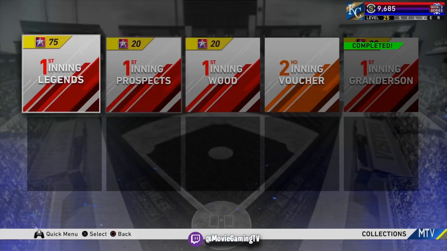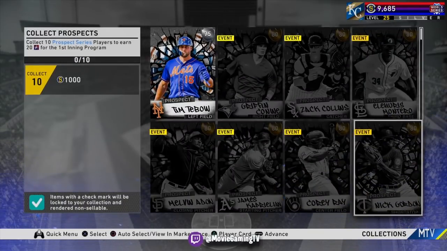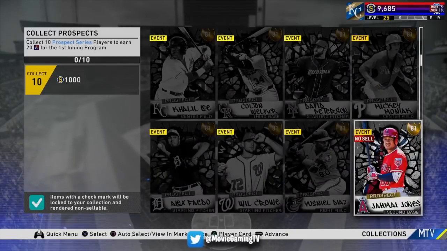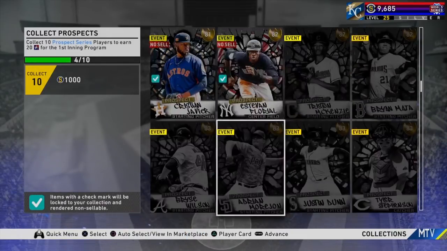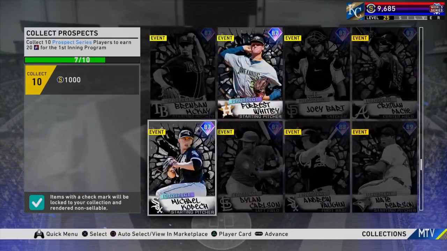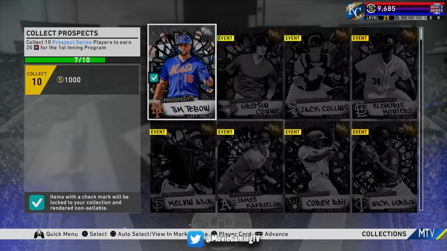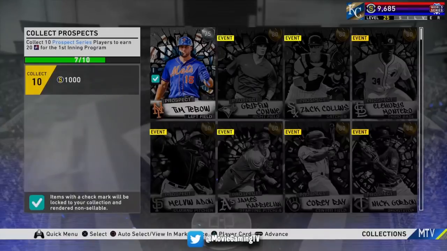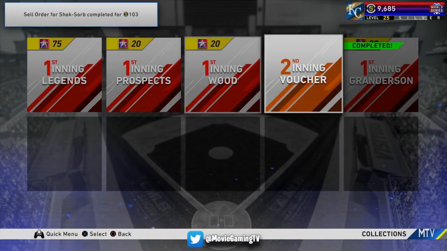First inning, I would not do this one unless you really, I don't know how many no-sells I have. I know Tebow I got from that, but you could go through and see if you got some no-sells on these. You go ahead and throw them in there. I would not do anything that's not no-sell. Do not put it in here. It's not going to be worth the 10,000, but I'm actually kind of close on that. So I'll do 7 out of 10, get a little bit closer on that.